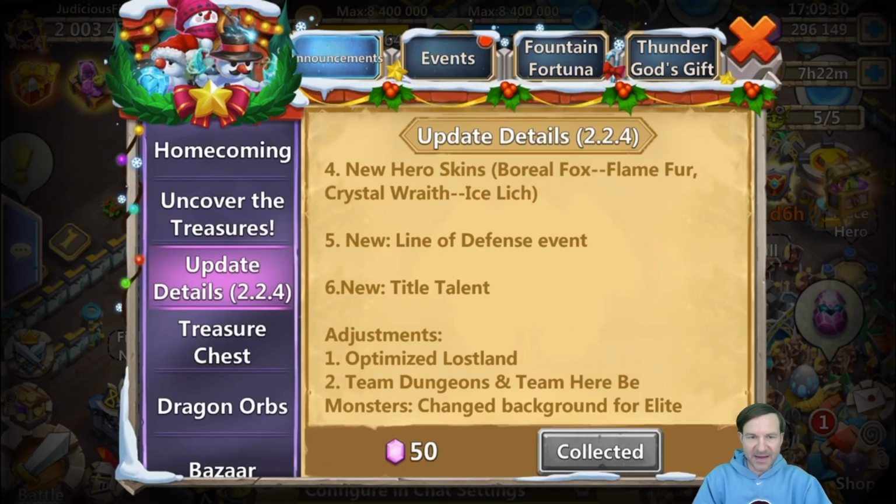Hello everybody, welcome back. It's Judicious Fire, and I'm here to look at the new title talents that have been introduced to Castle Clash. It's a new feature in the game, and it has a significant impact on our heroes. It's a tremendous benefit. In fact, there's many ways that you could look at this as like a new level of breakthrough. It upgrades our heroes in every way that they perform in the game. Going to look at how it does that and how you can unlock it in your specific account.